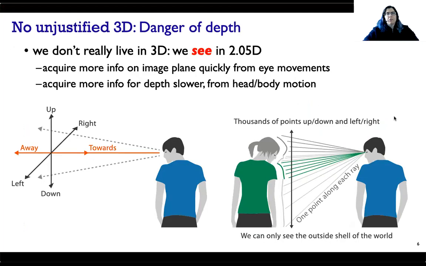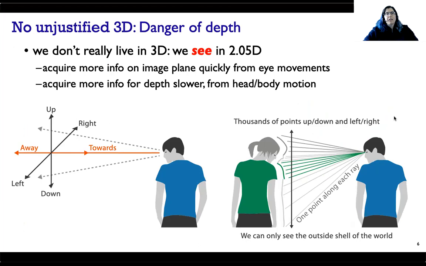Looking back at the Marks and Channels lecture, we talked about the idea that different sensory modalities had different exponents with the power law for psychophysical reaction to sensory stimuli. Length was great because that exponent was one — we see length very accurately. Depth at 0.67 is even just a little bit worse than area at 0.7, so it's further away from that 1.0 value that gives us accurate perception. You might think of yourself as a three-dimensional being, but the danger of depth is that in some sense you don't really live in 3D the way you might have thought. Think about the way we see — that's actually just a tiny bit more than 2D, like 2.05D, to borrow a term from Colin Ware.